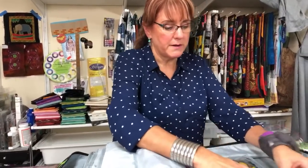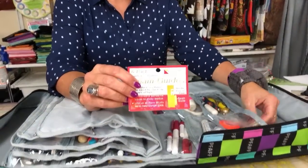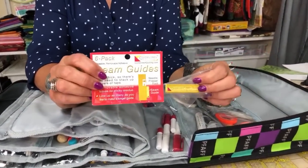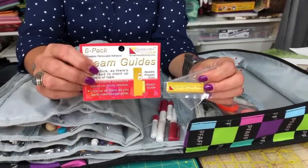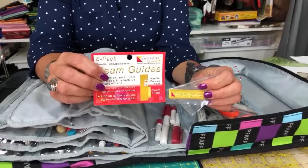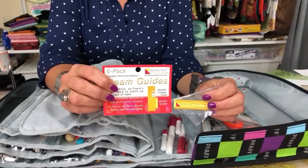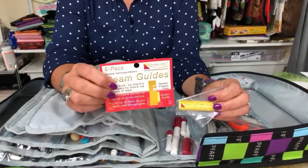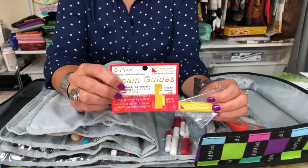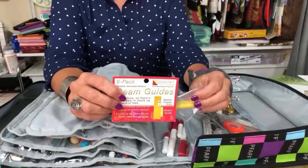But what you're talking about are the guidelines for quilters. They come 6 of them in a pack, and this is what I use next to the foot on my sewing machine. So I move my needle over so that from the right-hand edge of my foot to the needle is a scant quarter inch. Then I put my guideline, which has a sticky back, right next to that foot. So these are available on Fireside Quilts also. Okay?